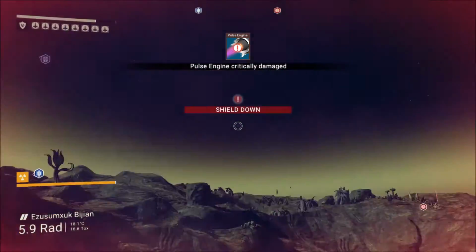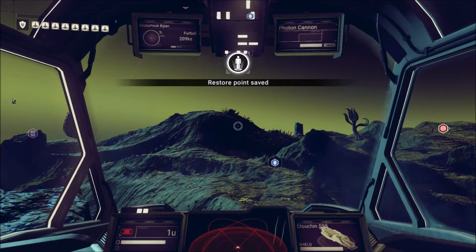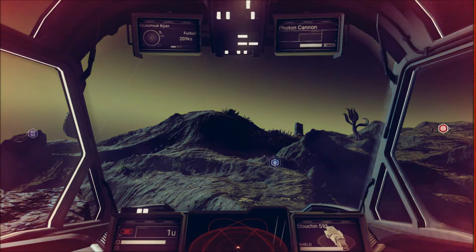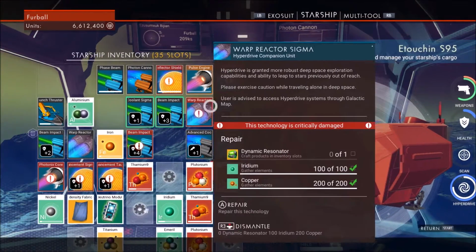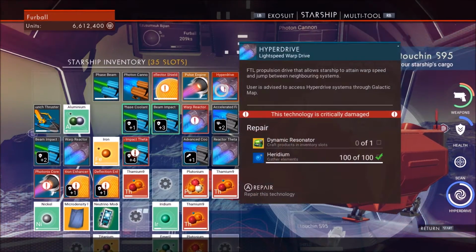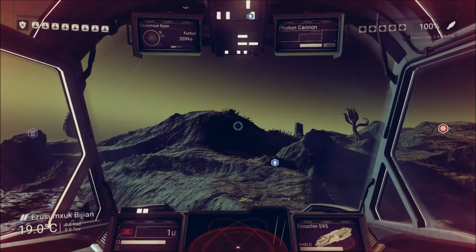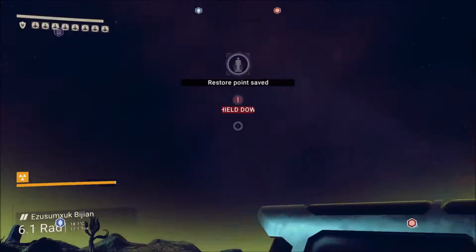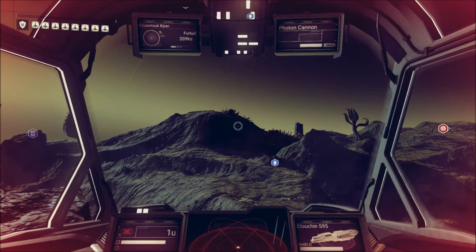Hello? Right. Why can't I take off? Well, it says I need a dynamic resonator. So, Phoenix Core. No, okay. Right, so let's try this again then. Have you recognised it? Why can't I take off?